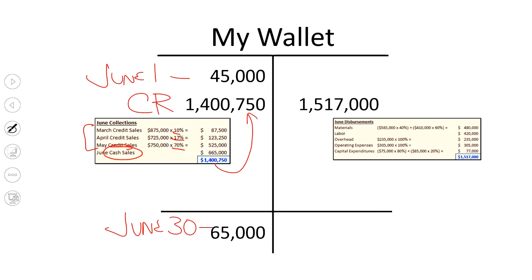That sounds pretty good, $1,400,000, sure. Then we come over here. Remember my expenses. I have materials, and that's being split 60-40 by month. Labor's all in. Overhead all in. OpEx all in. And then I'm also going to split my capital expenditures at the rate of 80 and 20. Again, it's just multiplication, just applying those percentages.